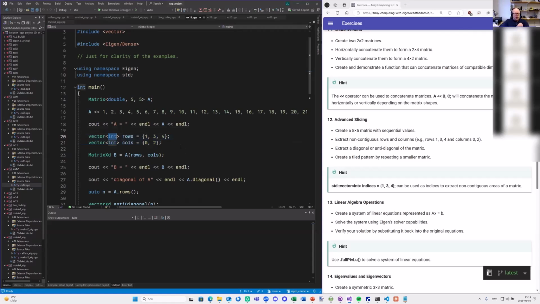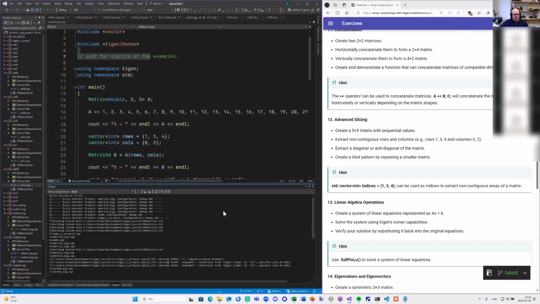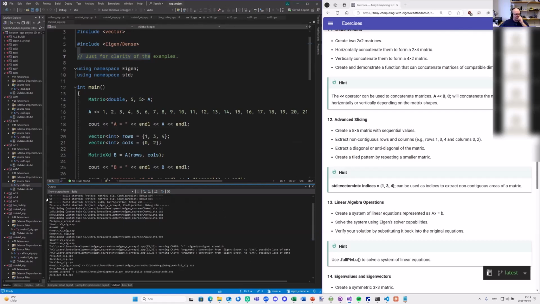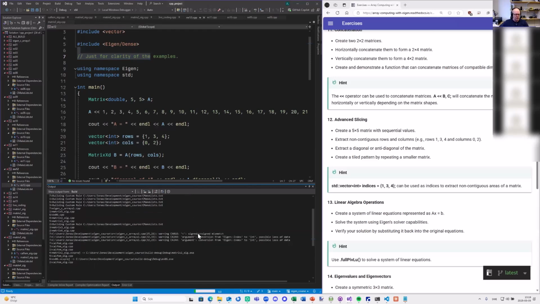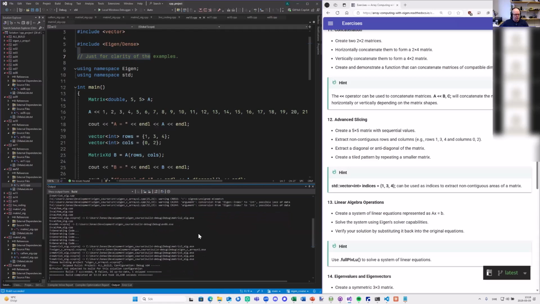What we can do here, if I compile this one now, let's see, I think I will get a compilation error. Okay, I compile just this one here.